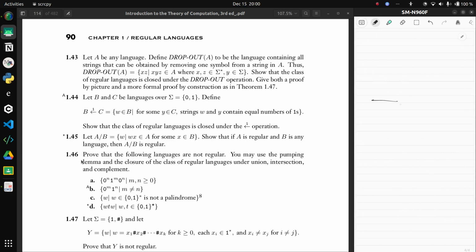Like you have a bunch of zeros, you have a bunch of ones, this whole thing is 0, this whole thing is 1, and you have a bunch of zeros, right? Where do you pump it? Like what section do you pump? So if you have something from all three sections and you start pumping that, that's certainly not going to work, because you are essentially taking this one and making it come back over there again. So that's not working.